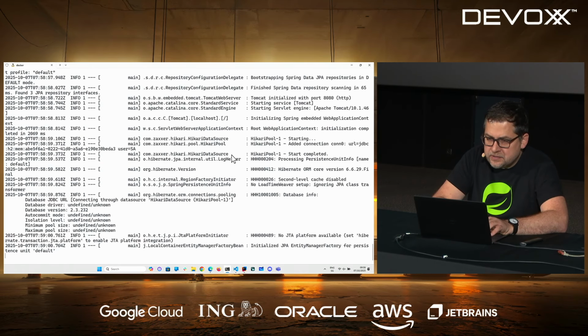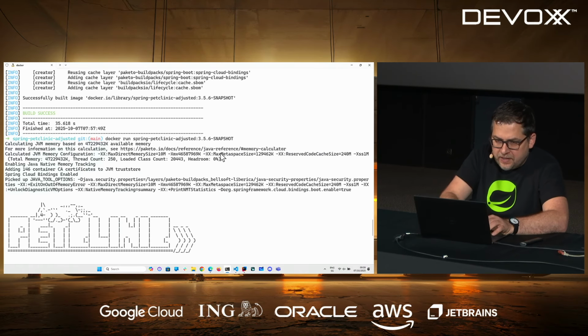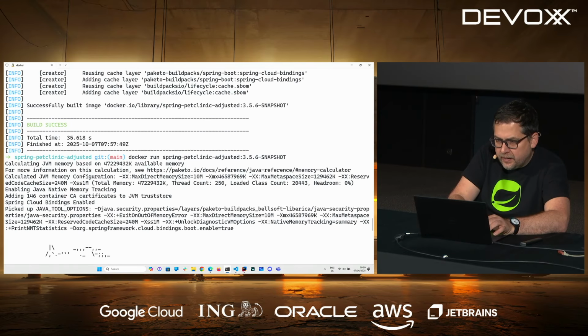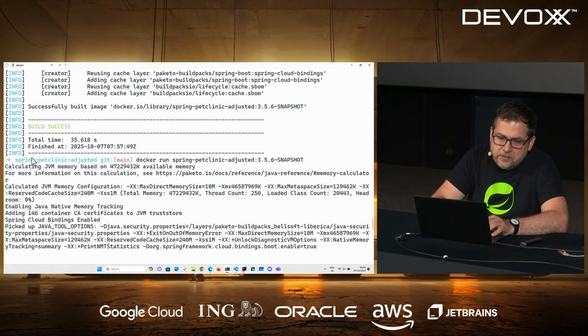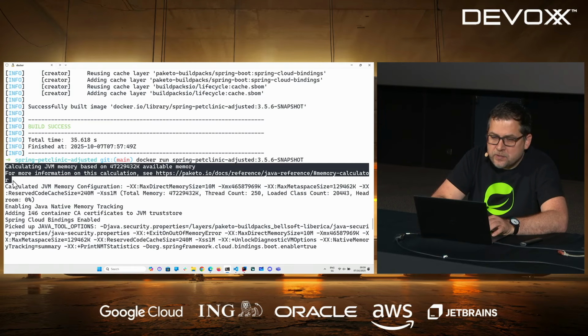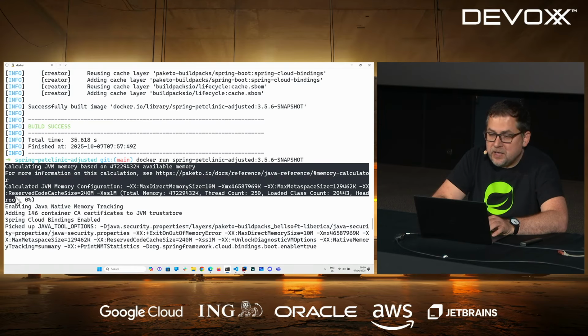And you will actually see on the top, which I said before, so I can zoom in a bit more, there is something called the Java memory calculator, which will do some calculation of my heap, which is quite nice.